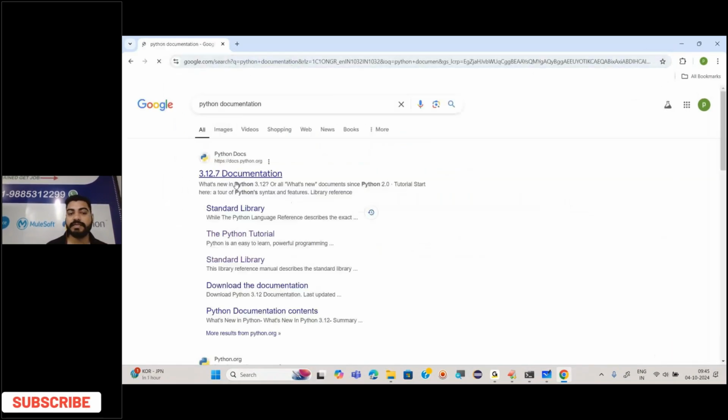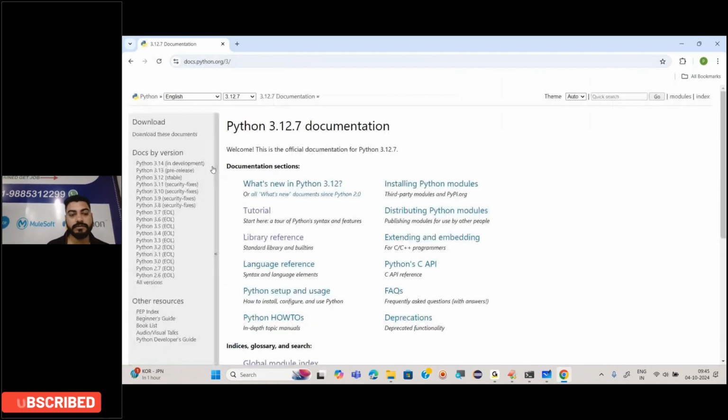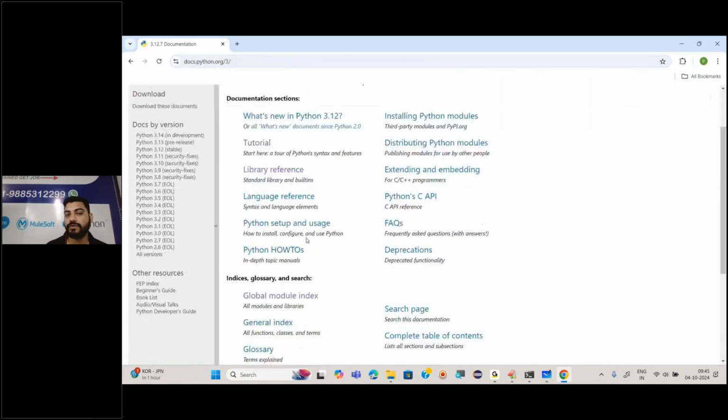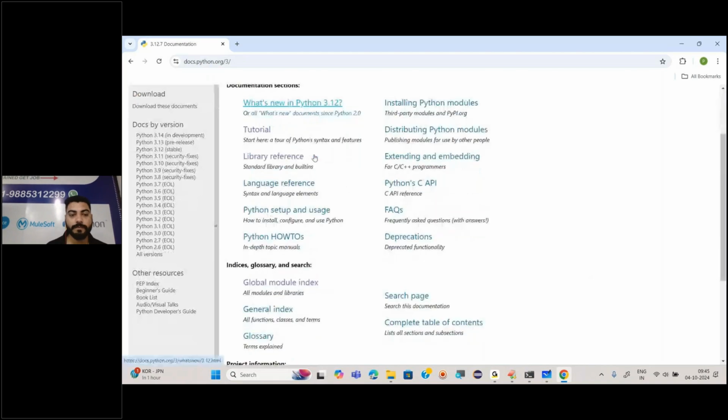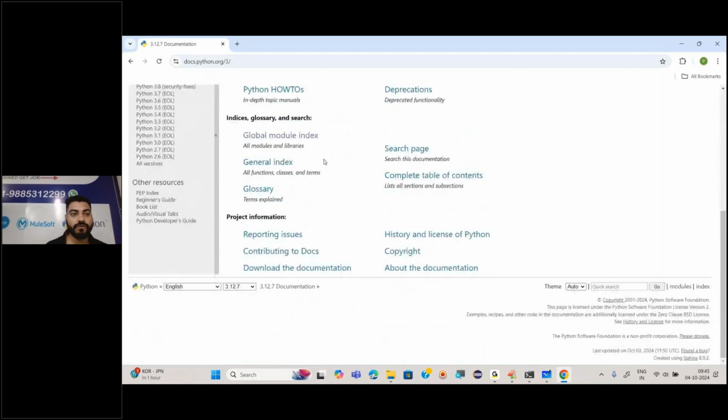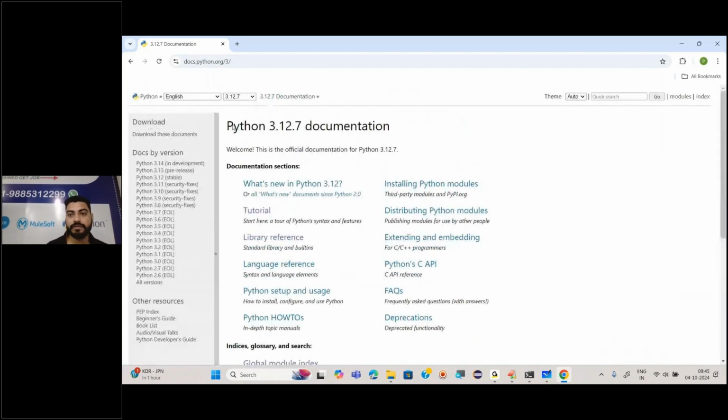So many things they have, like what is new in Python 3.12. And if you want, you can search here, for keywords.